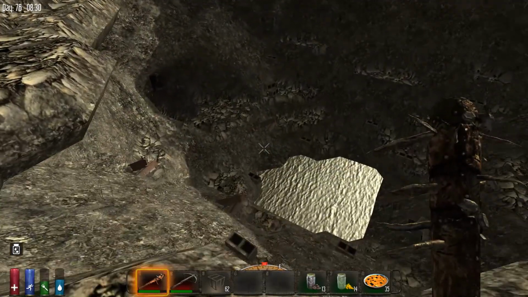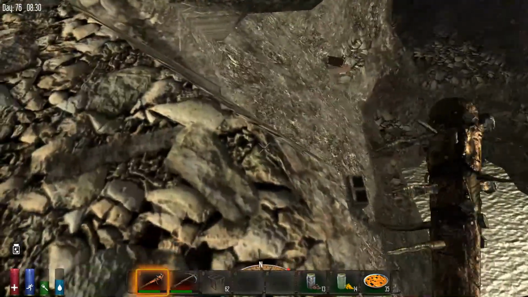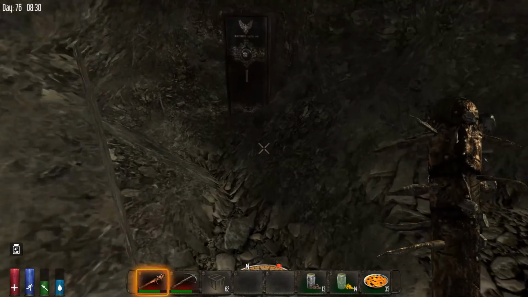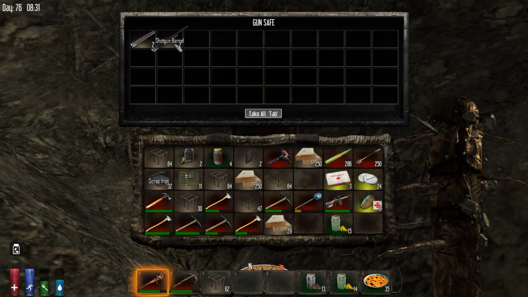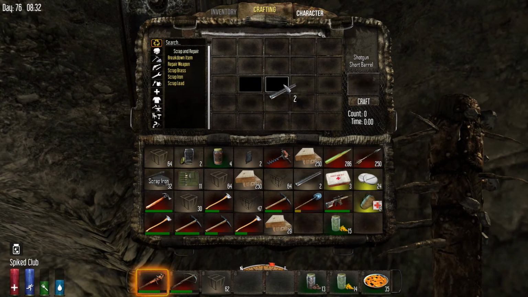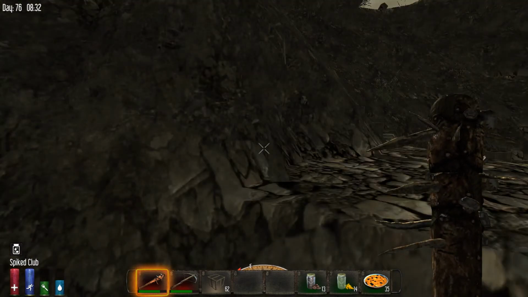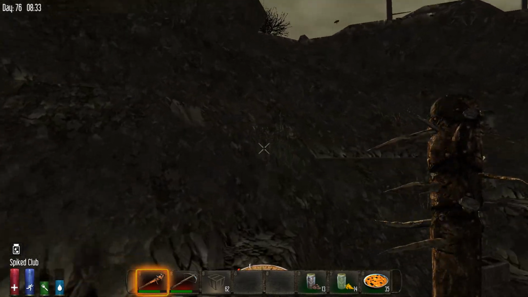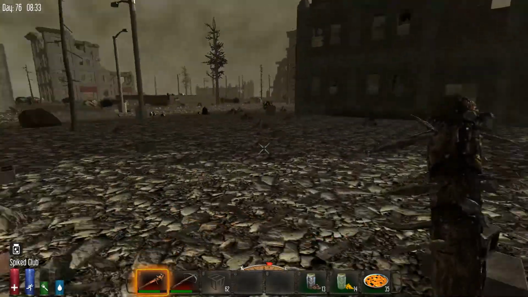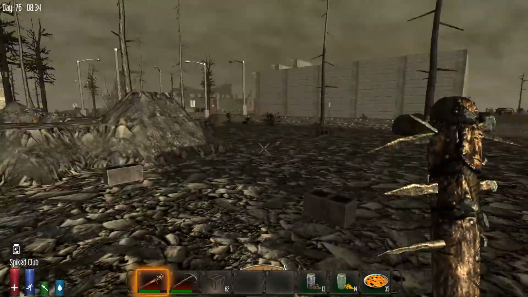Whoa! Hello, hole. Now, I have heard tell that there is almost always a safe. And look at that. There is. And we don't want any of you. Look at it. We've already got a full inventory. Wait, no. Craft you into scrap. So it was true. You can find gun safes in the holes.